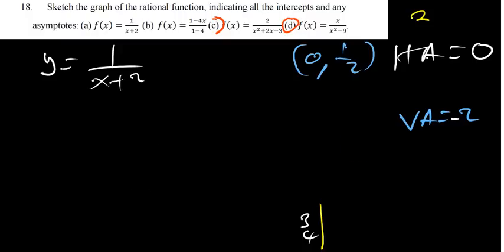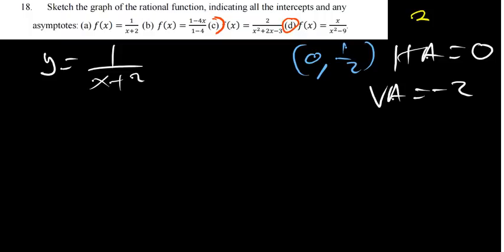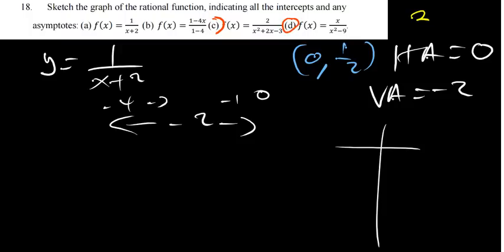We are saying that our vertical asymptote is at -2. So I've got -2, two numbers right, two numbers left. So here I'm going to get negative what? -4 and -3. Here I'm going to get -1 and 0. That's all. So I'm going to put here x, y. Where there's x, I'm going to put -4, -3. I'll jump to -1 and 0.